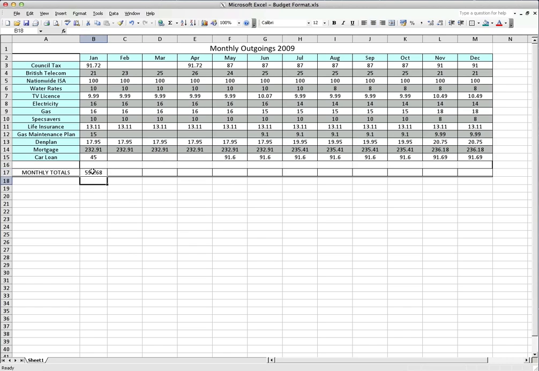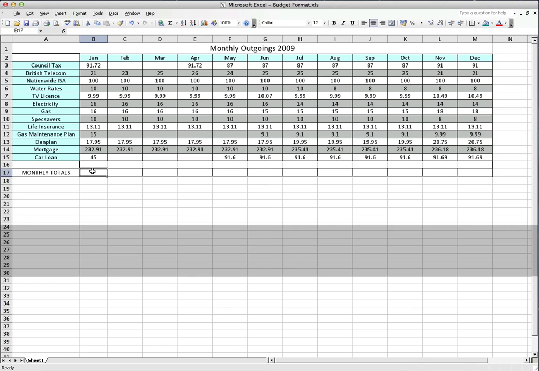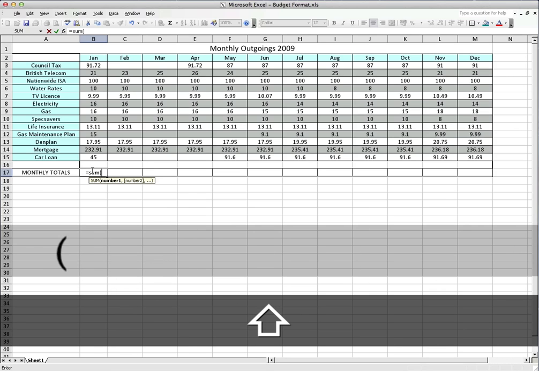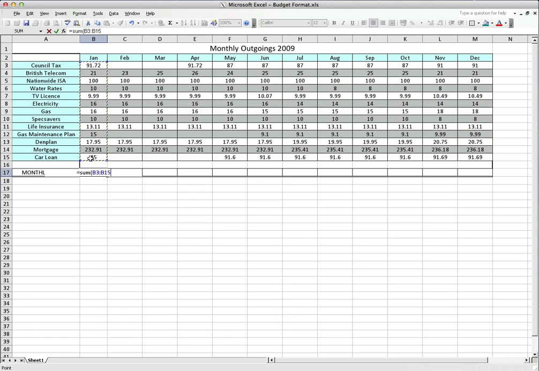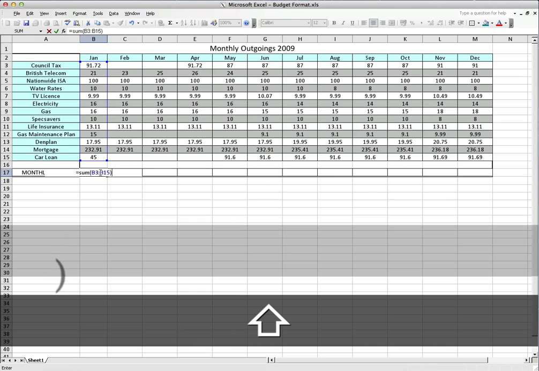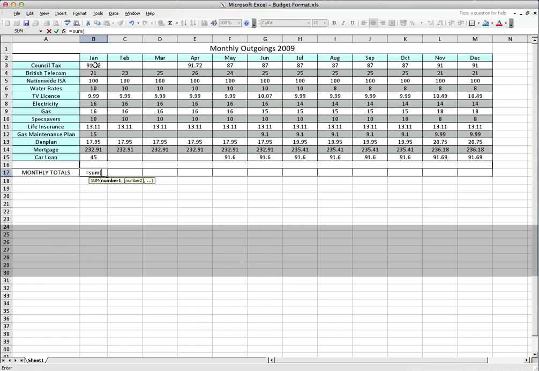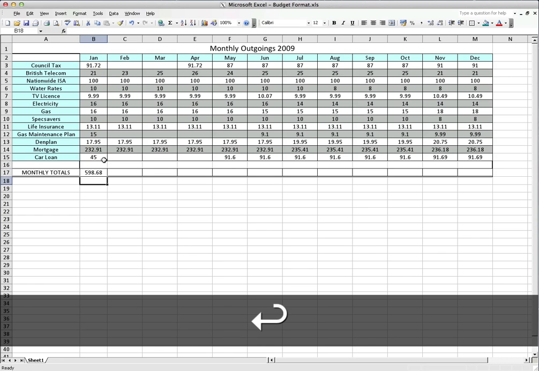And again, do you remember when I was mentioning that it's really nice to do things with the cursor, with the mouse? So watch this, if I do equals sum, open brackets, and then I click and I drag all the way down, look, it's written the formula for me, it's put in that colon. It's done everything for me, and then I can just close the bracket and press return. Let's see what happens if I don't close the bracket. I don't know whether this version of Excel closes the bracket for me. So I'll just sum all the way down, hit return. Yeah, it did, it closed the bracket for me.